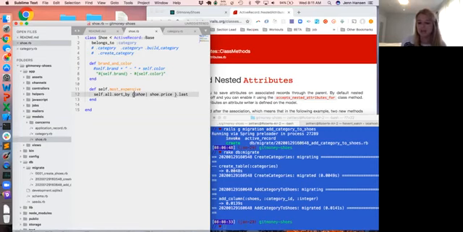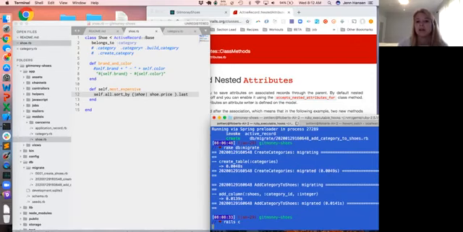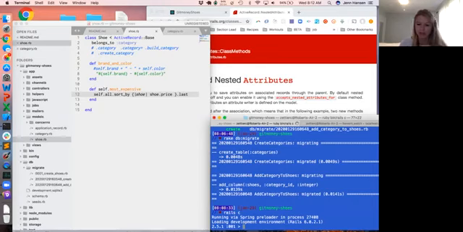So now that we have this set up, let's just test it out. In our console, we should now be able to associate one thing to another. So let's start by just making sure we can create a category. We've done a lot of sneakers, so let's create a category called sneakers. You might call them tennis shoes. I feel like that's a very regional thing, what everyone calls them.